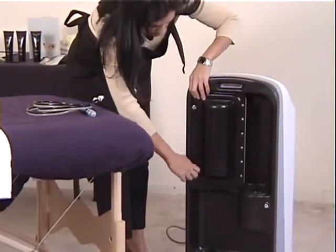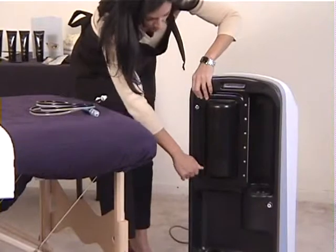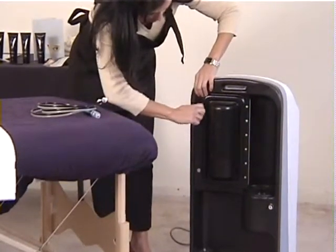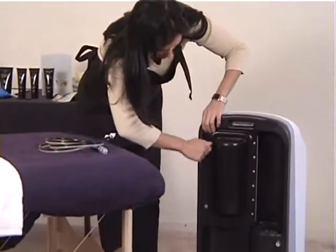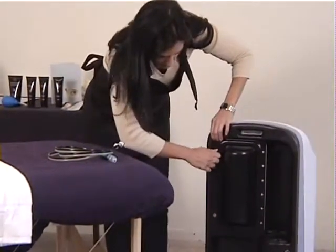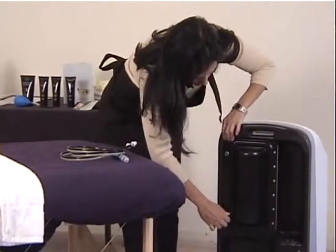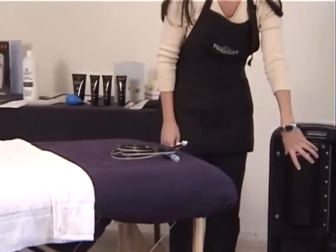Now sometimes with the screws, if you get them screwed in too tightly, it can be a little bit difficult to open it back up. So you do want it somewhat tight, but not extremely tight where you actually need to use a screwdriver to open it up. So that is the second component on the back of the machine.